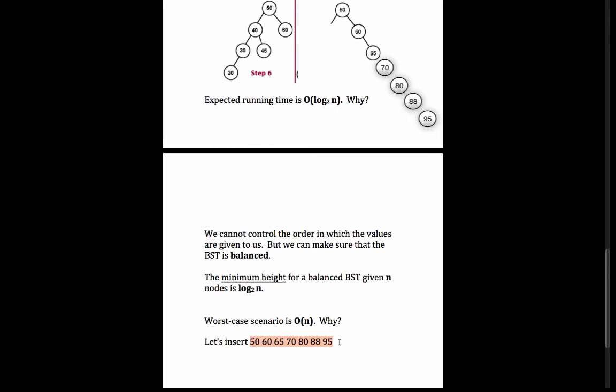So to insert, I have to go through all the nodes. So assume that we continue with this series of numbers where every number is greater than the previous one. And let's say that we have 1,000 numbers like that. So what's going to happen? Well, in order to insert a new value after inserting 1,000 of them, I'm going to have to inspect every single value and ask the question, is it greater than or less than? So if I want to insert one value after the previous 1,000, I'm going to have to ask that question 1,000 times. I'm going to have to go through 1,000 nodes to insert 1,001. Well, that's directly proportional to n, and that behaves like a linked list.